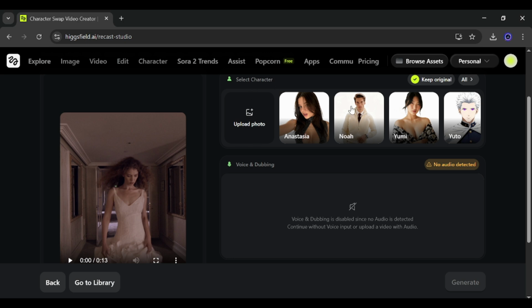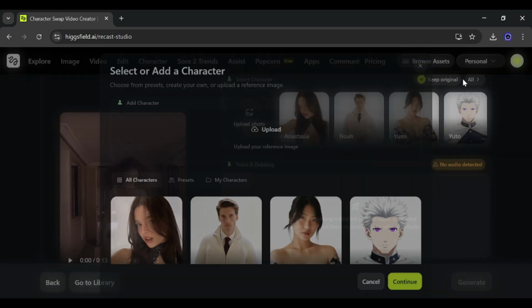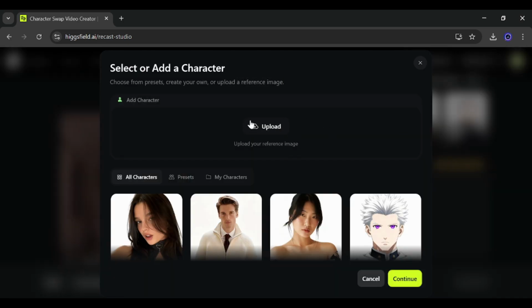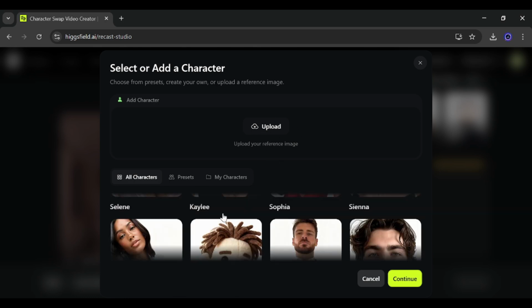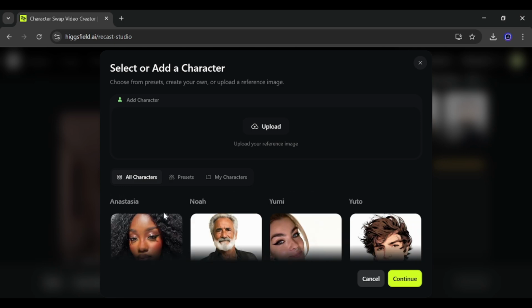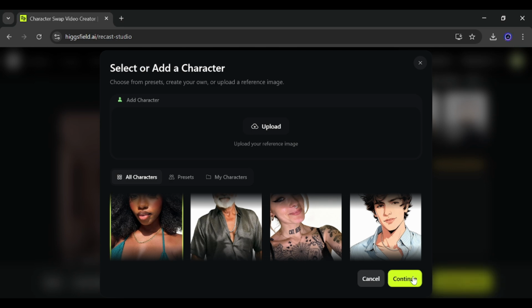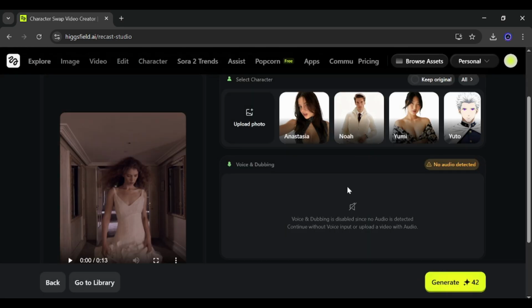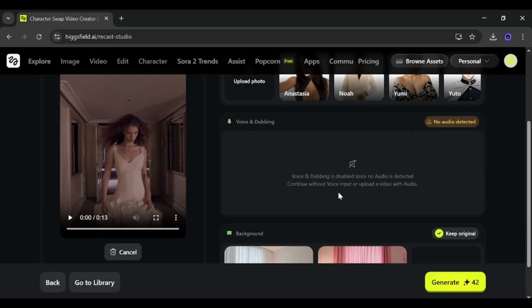And you can select any character. Alright, let's go to all. If you have a character, you can upload the reference image. Okay, I will go with this character and I will click generate.